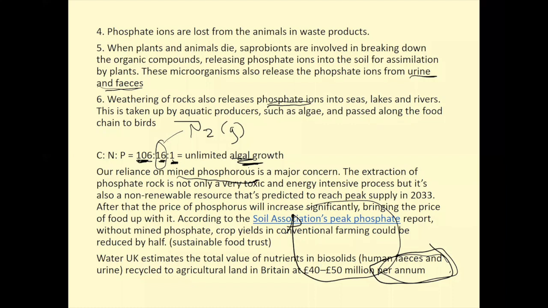What about using human manure on crops? Now, you might be surprised to learn that that is actually done in this country. There was a big move away from using human sewage as a fertilizer when the cholera outbreak in the 1800s was caused by human feces getting into the Manchester water and causing terrible diseases from diarrhea. So the concern, obviously, about using human feces as fertilizer is bacterial problems.